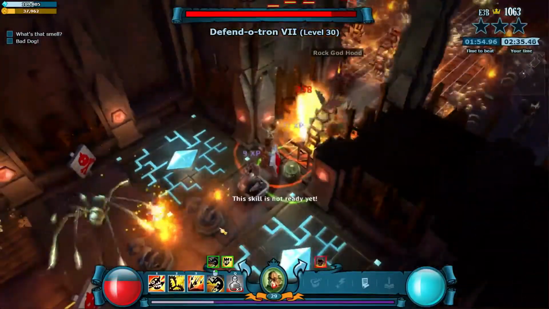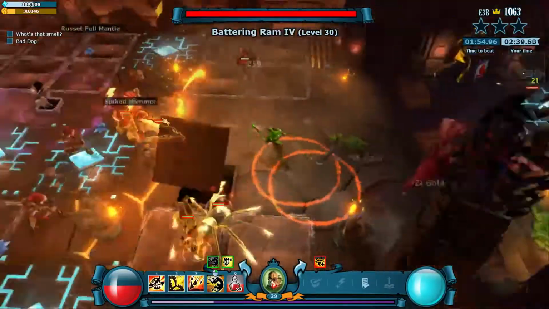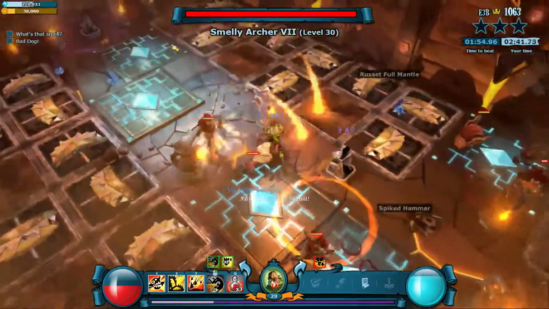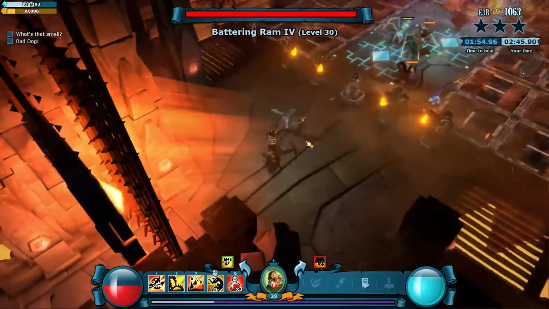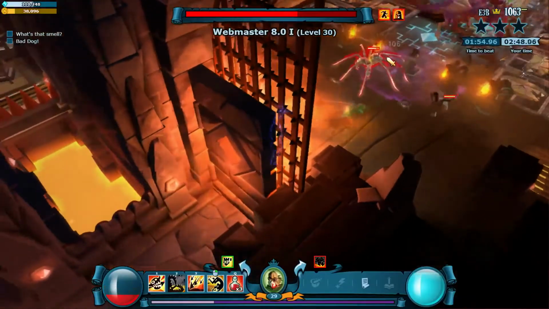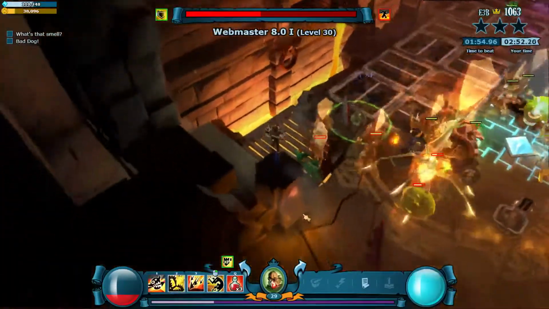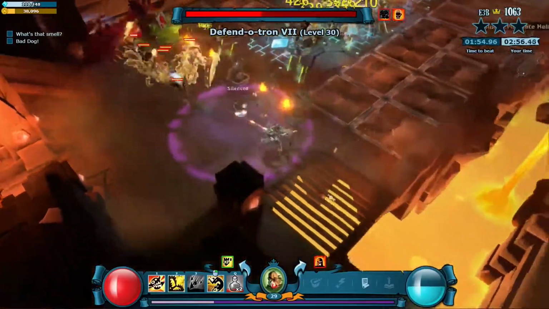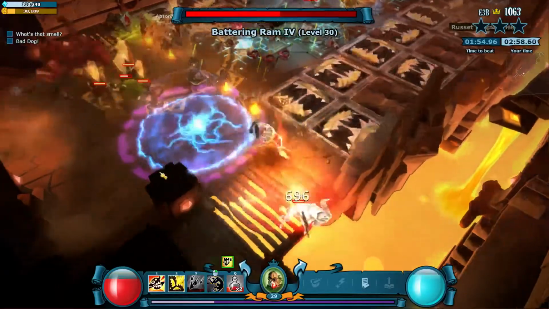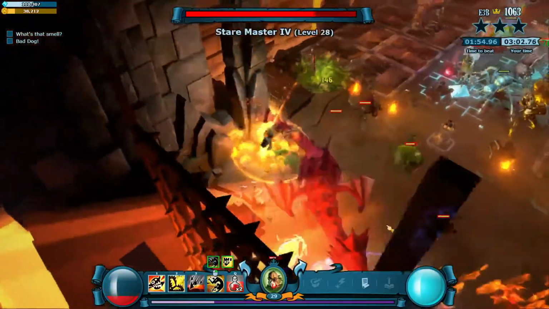Just aggro something. Alright, and then there's this. And it looks like it's going to be a pretty strong boss room as well. This could be difficult. I'm wanting to get rid of this webmaster if I can, but it doesn't look like that's going to happen. I killed off a bunch of those archers with that volley. That's good. But I might die right here.